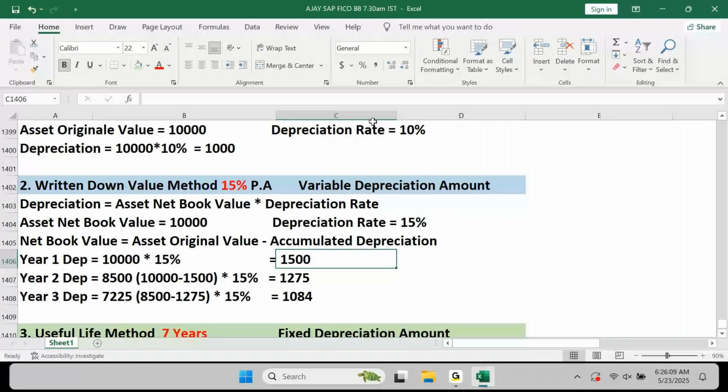There should be variation for 30 days and for 31 days. Similarly for 28 days. To give this variation, to give the accurate number in your P&L, you need to charge depreciation based on the number of days used in a particular month. Okay. Now this is your reducing value method.